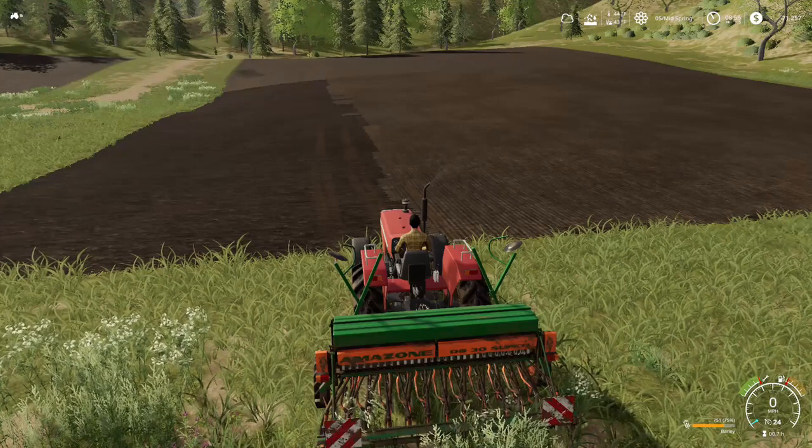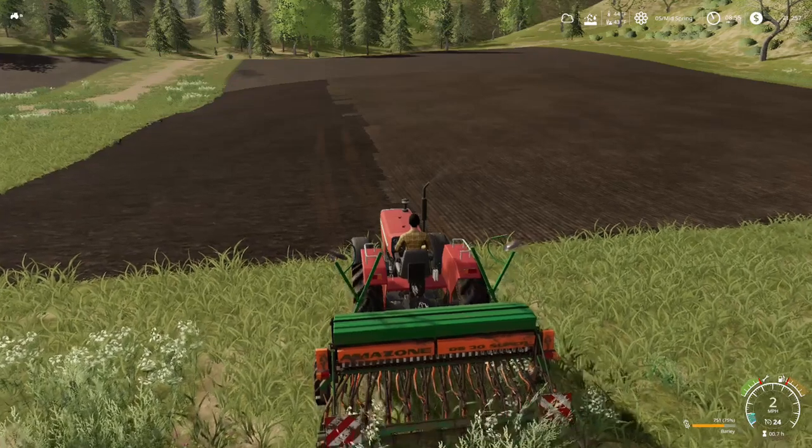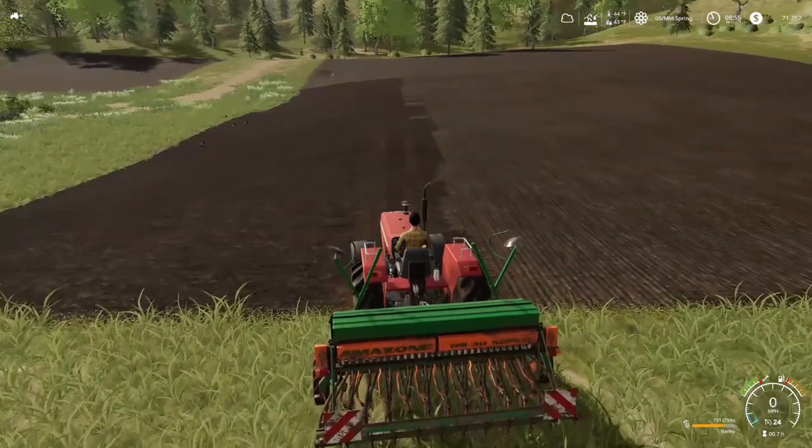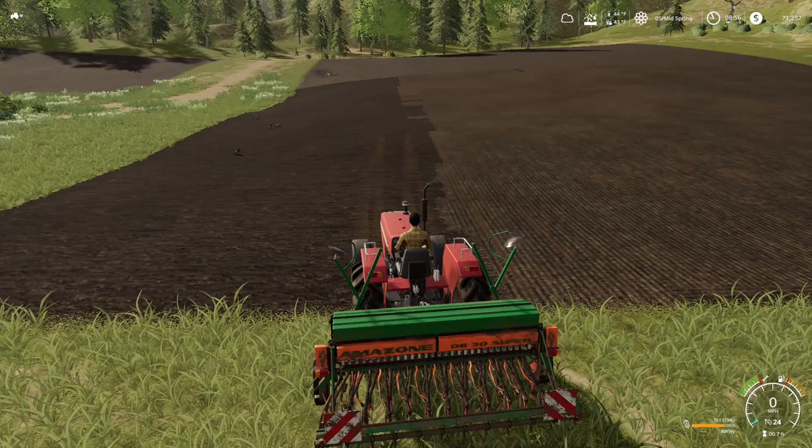So it's starting fine. Now let's try to lower this. Oh no, it's not lowering. Oh, that's a problem. Let's pull forward out of these weeds here. See, that's an issue, because I was accidentally hitting the B button, which was some. Oh, we're actually planting barley. For some reason, I thought we were planting wheat. Never mind. I don't know what I'm planting. Can you tell?